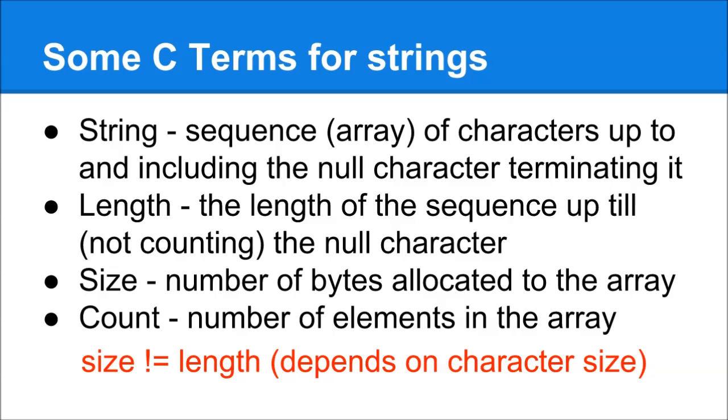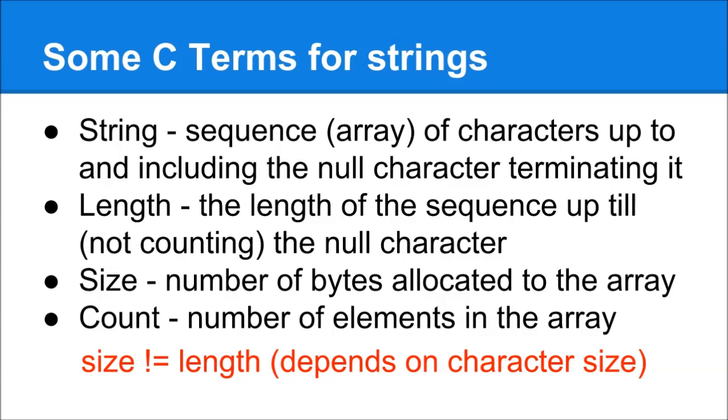The length of a string is the length of that sequence of characters up to, not including, that final null terminating character. The size is the number of bytes allocated to the array. Often you'll find that arrays are using normal characters that are 1 byte long, so the number of characters in the array is also the number of bytes. But we will discover that for various different encoding schemes, for, say, supporting different character sets, internationalization of languages, characters can be of different sized bytes. And so the length of a string may not equal the size of the string. And that's important to know.